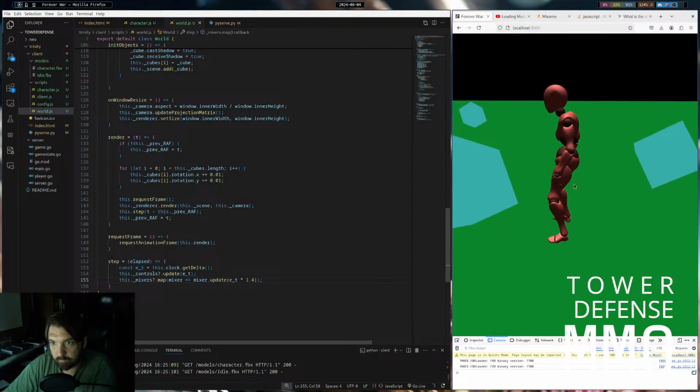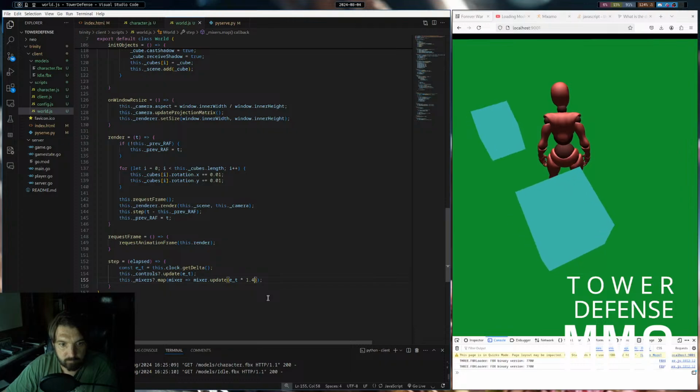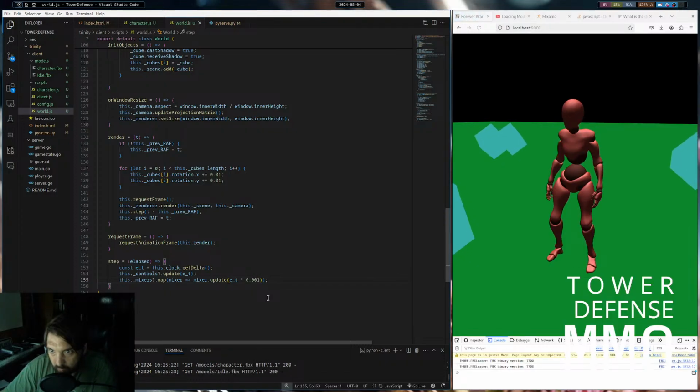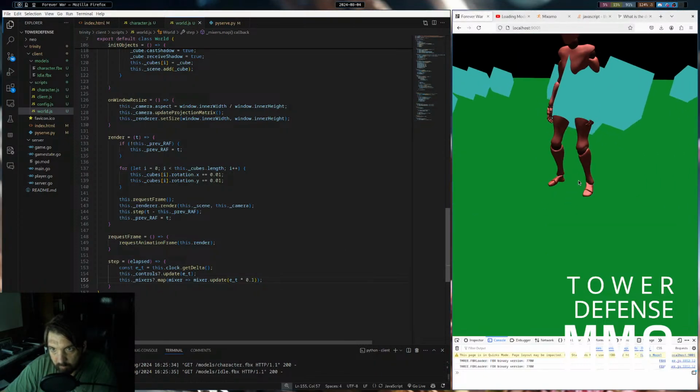Pretty, let's slow it down real slow to see what that looks like. It's funny because that's almost unnoticeable. Yeah, that's reasonable.